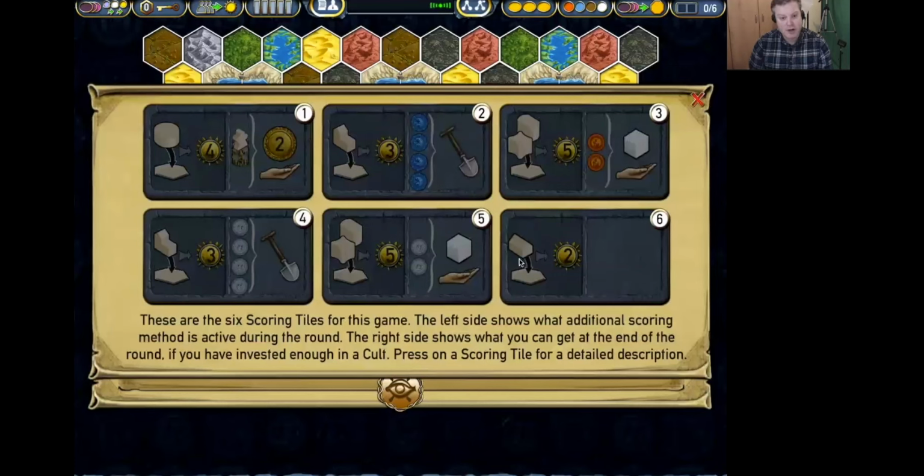And in the final round, round 6, we need to be building lots of dwellings to get 2 points for each dwelling we build. Okay, so the first round, we need to be building temples. This is extremely important. And then for each priest we get down in the cult track, we'll get 2 coins. This is the income side of the bonus.